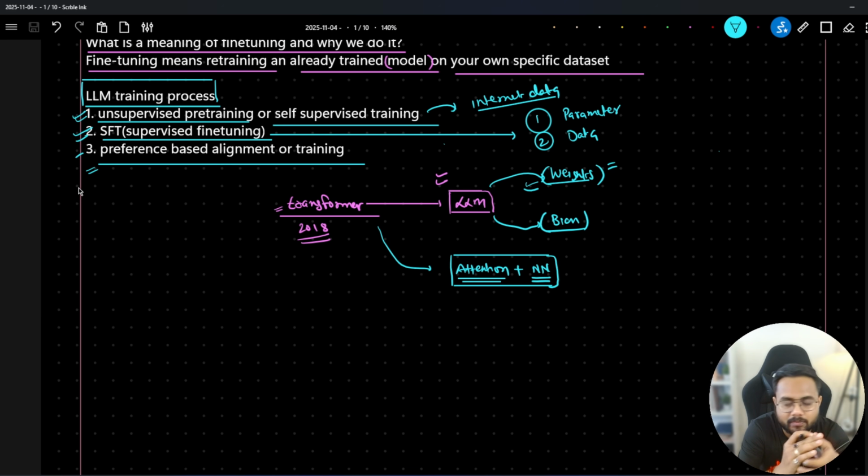So here we have a very popular algorithm called PPO, right? It is a reinforcement learning based technique. Now apart from PPO, we have one more state-of-the-art technique called DPO, direct preference optimization. So we'll discuss that in our next video, and I will even show you the mathematics and all in my upcoming videos. So guys, here my main focus is on this supervised fine-tuning. Now let's take a recap of it.